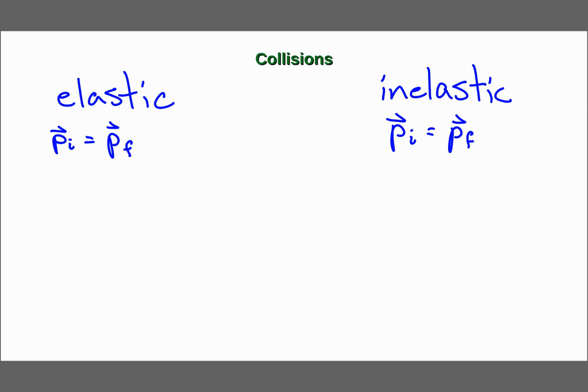Elastic collisions come from interactions by only conservative forces. So you remember our conservation of mechanical energy had that work non-conservative term? That term equals 0 in an elastic collision, okay? And that means that in an elastic collision, the kinetic energy of the system remains unchanged. Okay? So in an elastic collision, we have Ki equals Kf. Now note that the kinetic energy of the objects in the system usually will change, but the total kinetic energy in the system will be unchanged.